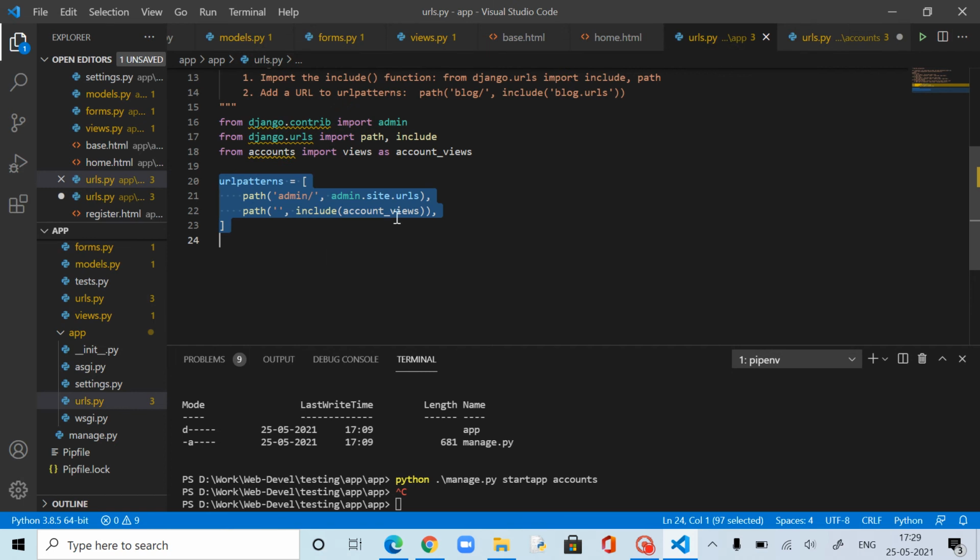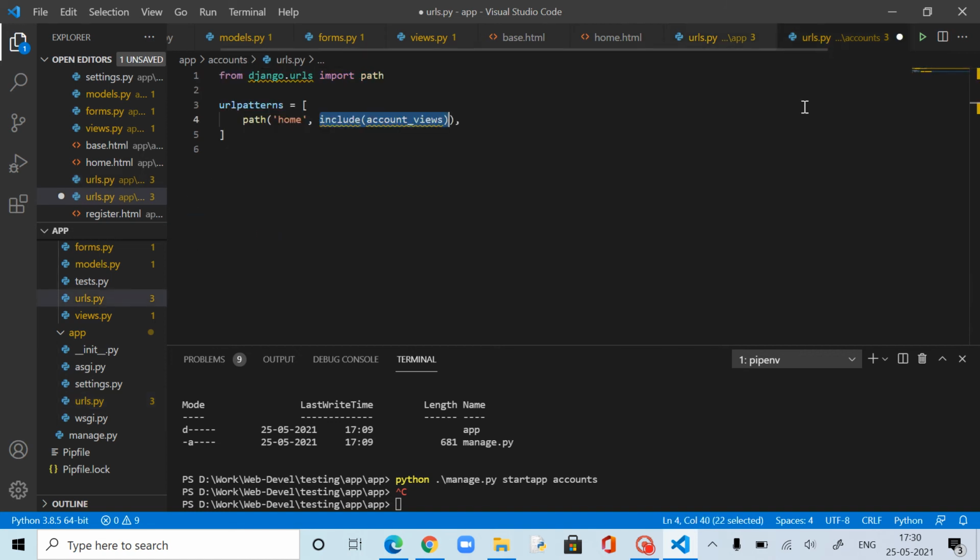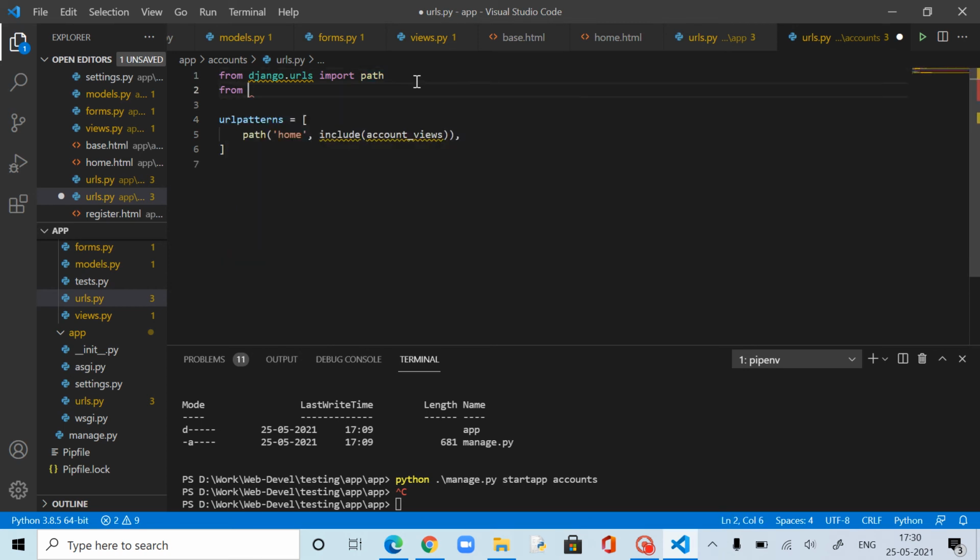When the first control comes here, whenever we make the request from the client, the first it comes here, and this will redirect to the accounts url.py, and here we need to be explicit. So what we do is we will import from here, import views, and now my home function route is here, views dot home, and then name is equal to home. This is going to help us for redirection. These names are going to help us for redirections.